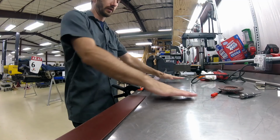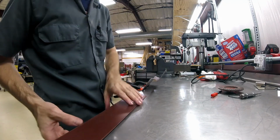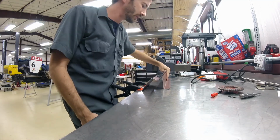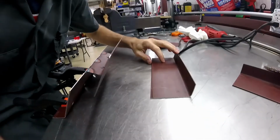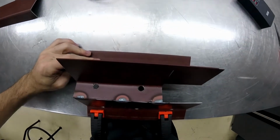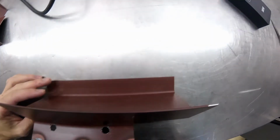Alright, so this flat plane, this table, is simulating the wall. I've got it clamped as if it were screwed in here. So I need some way to brace it on the bottom. If I take some more of this flashing, I can come up here and just do it like that. But I have this guy hanging down. So what I've done is got this here and kind of envisioned it on the wall. If you look from this perspective, you can still get the drill to go in like this, which is part of what I'm thinking about to mount the thing.